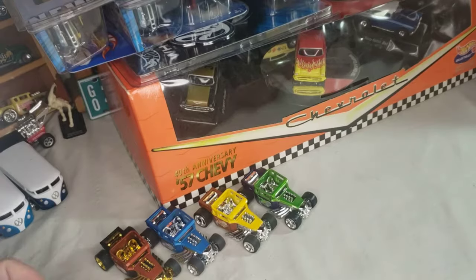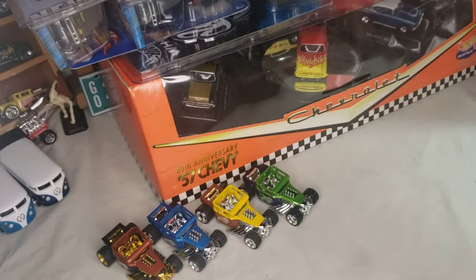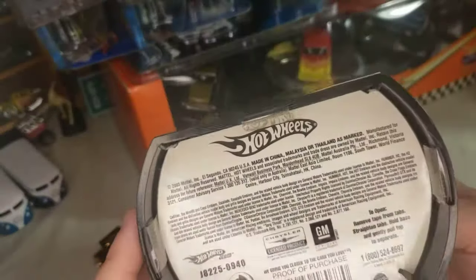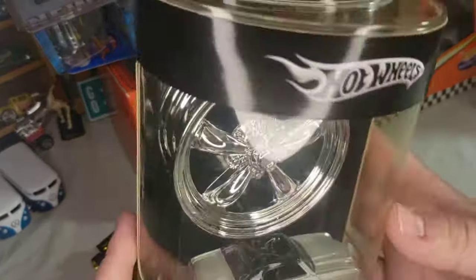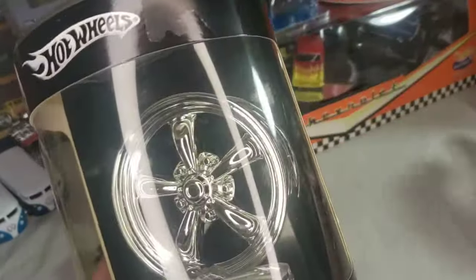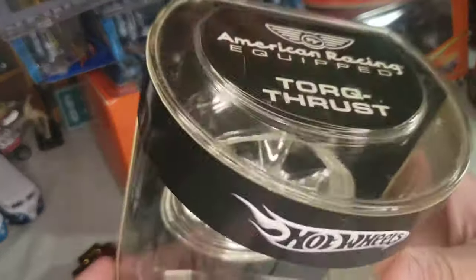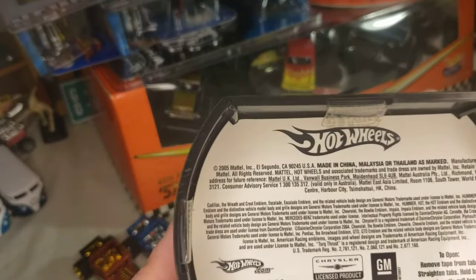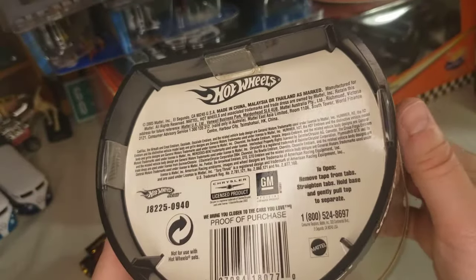So that's the bone shakers, and I can put them with the rest of those 2009 garage cars. All right, next up, we got these American Racing 70 Chevelles, one in silver, one in orange with silver stripes. I don't know the full history of what the deal with these was, honestly. Copyright 2005, so they probably came out actually in 2006.